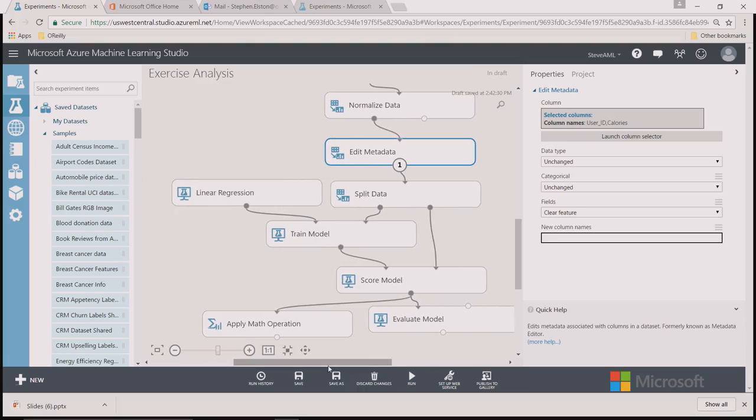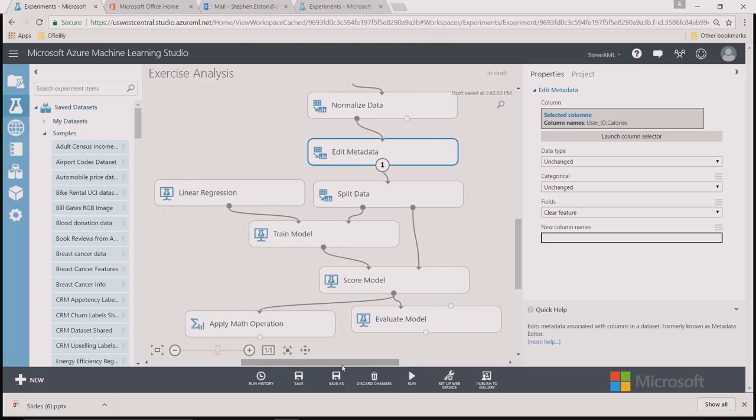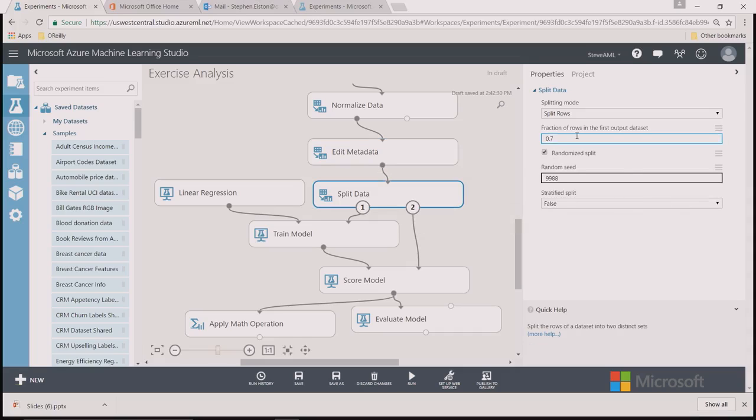So now we're down to actually building the machine learning model. So there's this kind of recipe we follow for any kind of supervised machine learning in Azure Machine Learning, and a lot of other environments too. But in this case, we're splitting the data, and we're going to split the data in this case so that 70% is used to train a model and 30% we're going to use to score and evaluate that model.